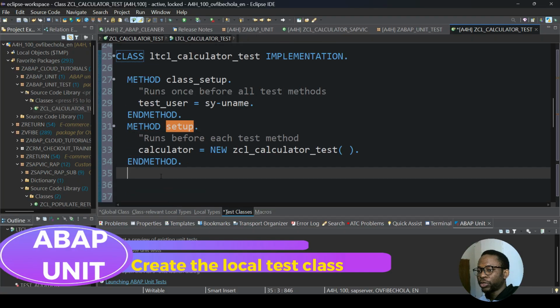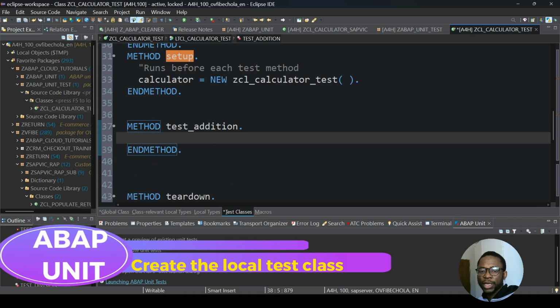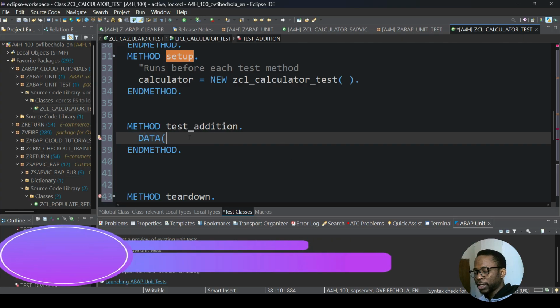Now the next thing we need to do is what? The method implementation for the addition itself. So we already have it here, so we'll just bring it up. Test addition. So what are we going to have inside? We can define a variable here, inline declaration, let's say data result.